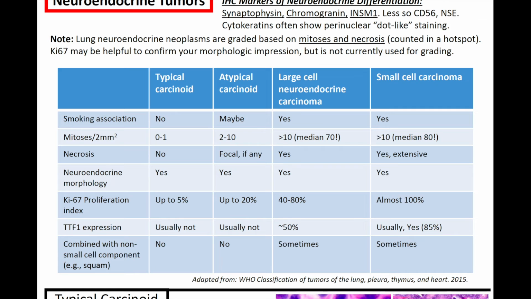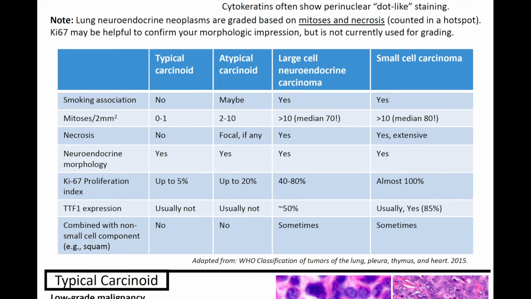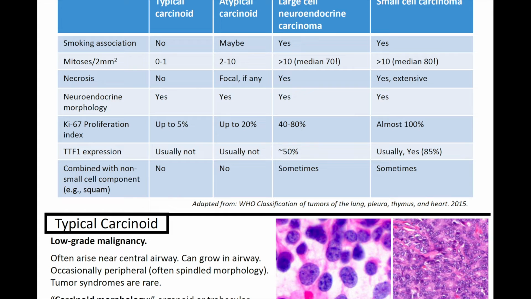So neuroendocrine tumors in the lung, just like neuroendocrine tumors elsewhere in the body, are often evaluated based on their mitoses, rate of proliferation, and necrosis. So I am going to go over all of the entities just in this table, but I'm going to skip over some of the other entities, and be sure to review Kurt's notes on your own. Excellent resource, of course. I'm not going to read the table, but I will note that we have a typical carcinoid, atypical carcinoid, large cell neuroendocrine carcinoma, and small cell carcinoma.